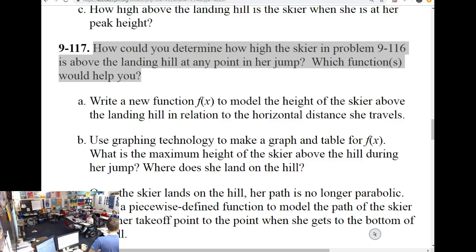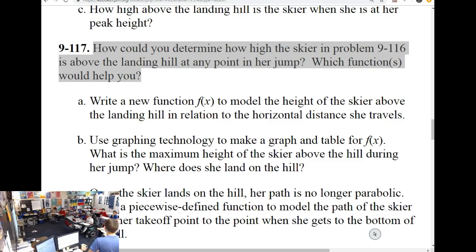All right, so let's. You got a moment? You curious what we're doing? It came up in science class. If we're trying to figure out the skier's height above the hill, what math would need to be done? Because we've got both graphed now, right? We've got the parabolic equation for the hill. We've got the equation for the skier. What can we do? We take the x coordinate of the jump's vertex and we put that into our equation. Yeah. Or y. What if we wanted a function that represented the distance between the skier and the hill?